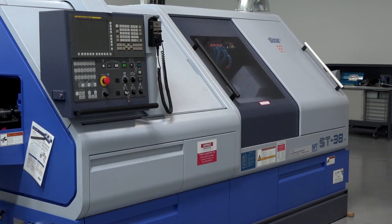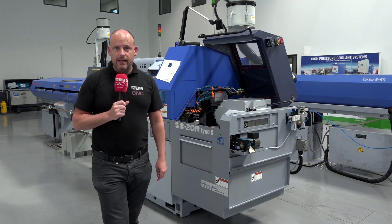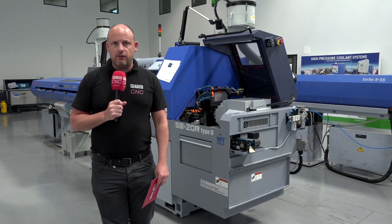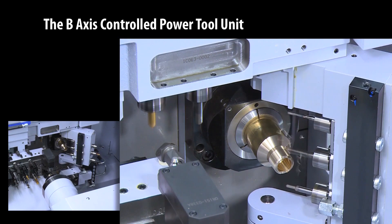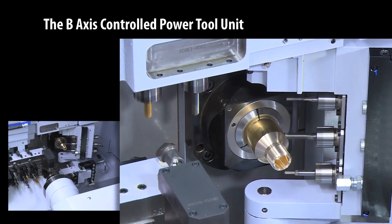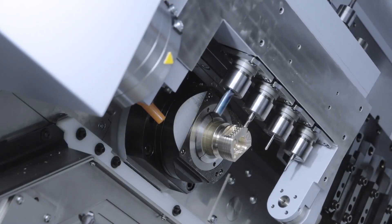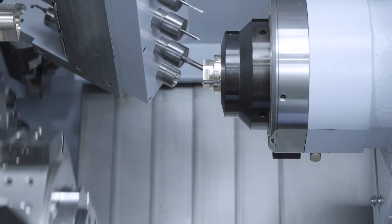Thanks Paul, a long list there. But how does the Star ST38 and all of their other machines solve all of those problems? It's dead simple really, Lindsay. Star over recent years have brought new products to market which mean they can make more complicated components far more efficiently and far more effectively. Machines like the ST38 and the new SX38 are highly versatile and highly productive, and flexible enough that you can change from job to job very quickly, regardless of the quantity of parts you're running through.